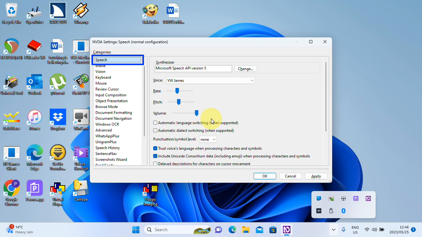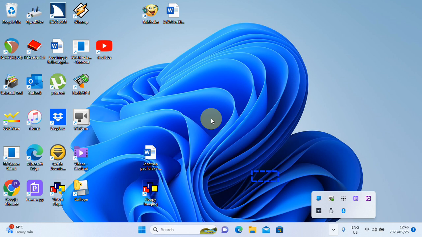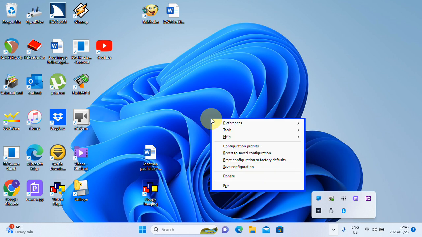I want it as it was before. Apply button, Cancel, OK button. So now I'm going to go to the NVDA menu, Help, Config, Revert to saved configuration.